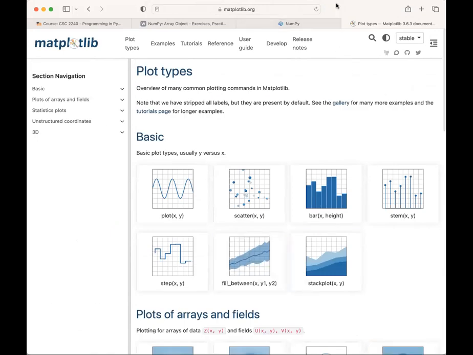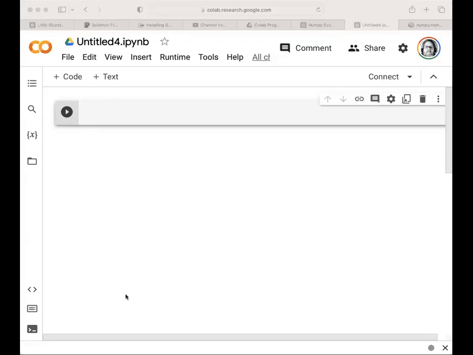Let me go ahead and get us over to the correct window to start looking at some of these examples. Again, the big thing we're talking about here is NumPy, but we're going to use matplotlib just to show what we're talking about. We're going to start by importing NumPy as np.